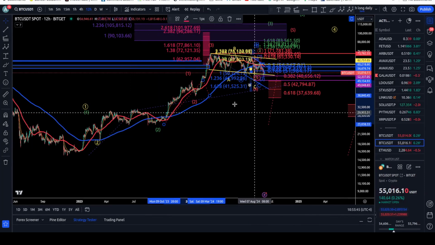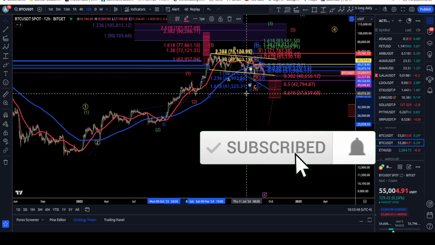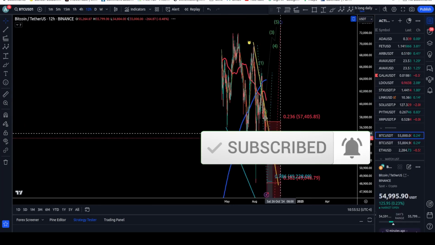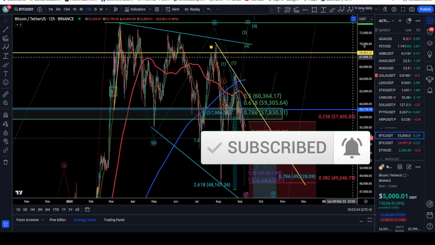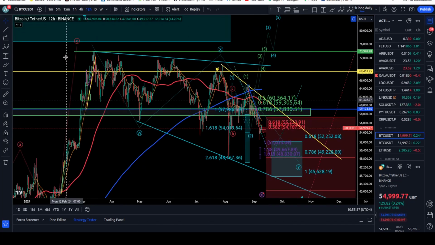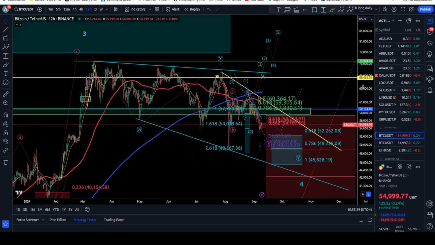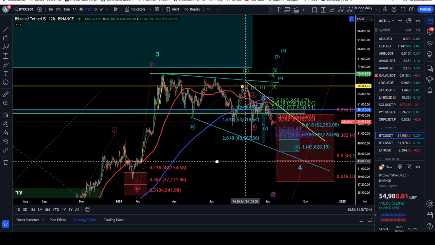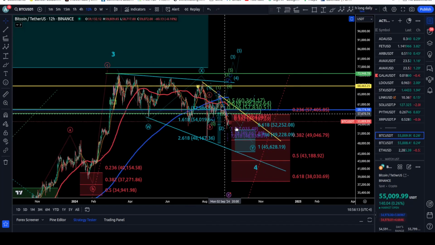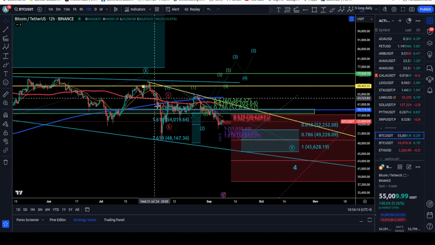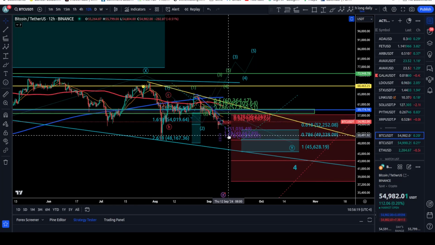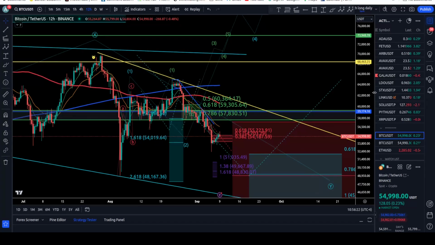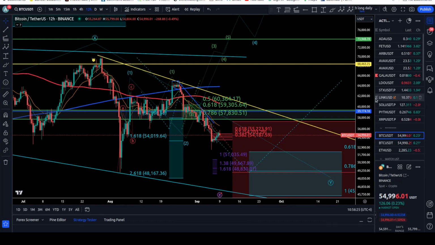So Bitcoin, as you can see, it's receiving some pressure. I think if I go here, I did the chart already. No, I didn't. All right. So once again, there is still this count that we did the third wave, but just an A, B, C. So that's a diagonal, and now we're doing a W, X, Y. And the Y has an A, B, and a C, and we actually completed the A, the B, and now we're working on the C. And yeah, pretty much like that.